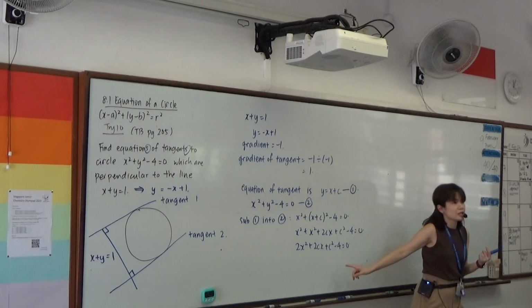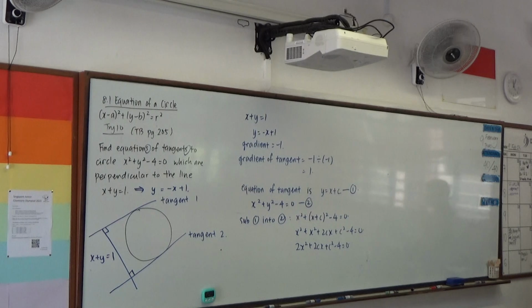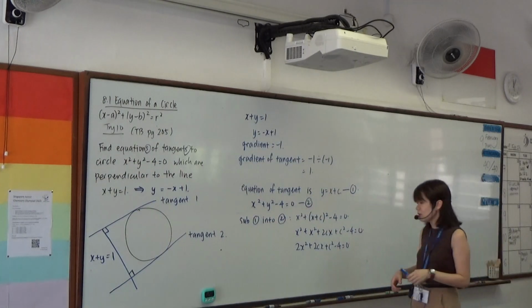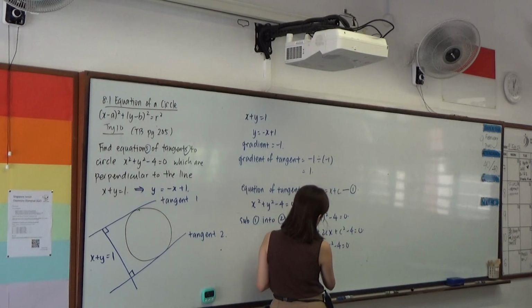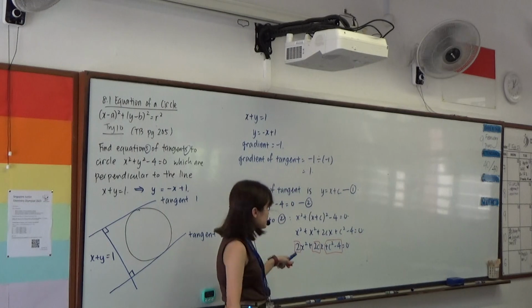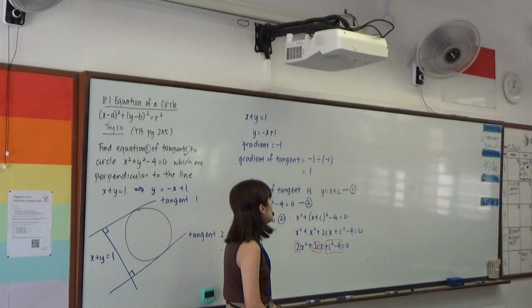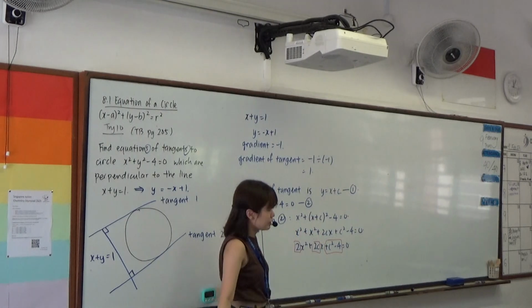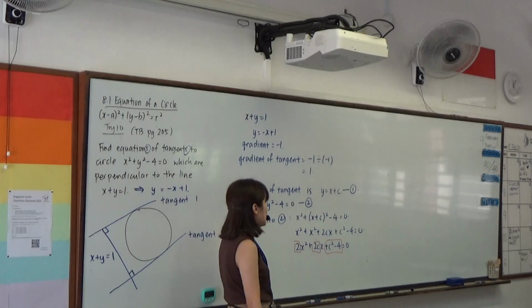At this juncture, we need to recognize that this is a quadratic equation in variable x. x is a variable, c is a number that we're trying to find. So all these are just numbers that we're trying to figure out. It is a quadratic equation plus x squared. Now how to solve? Because we have c, we have x, it doesn't seem like there's any way out.